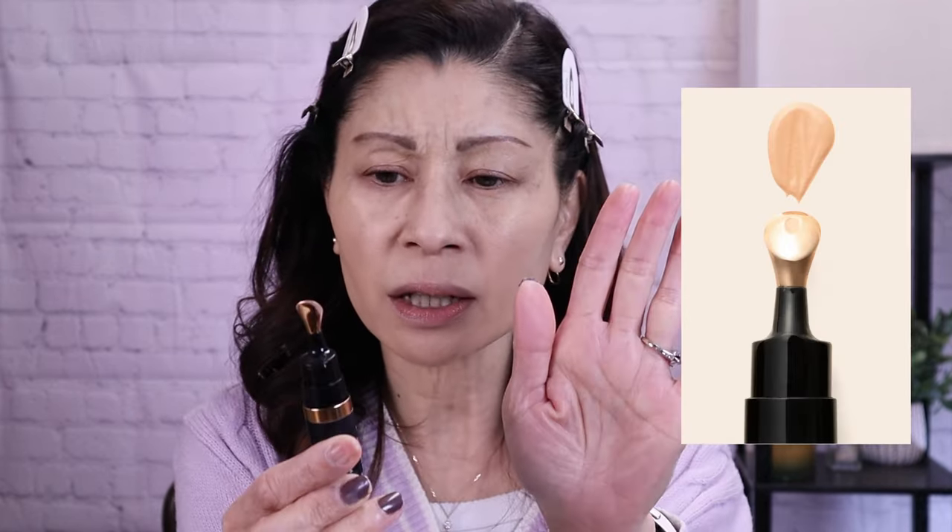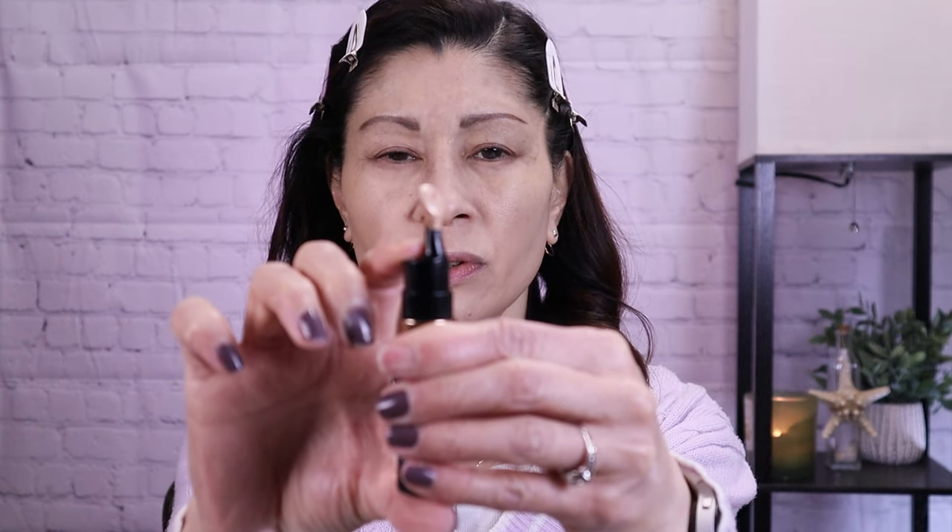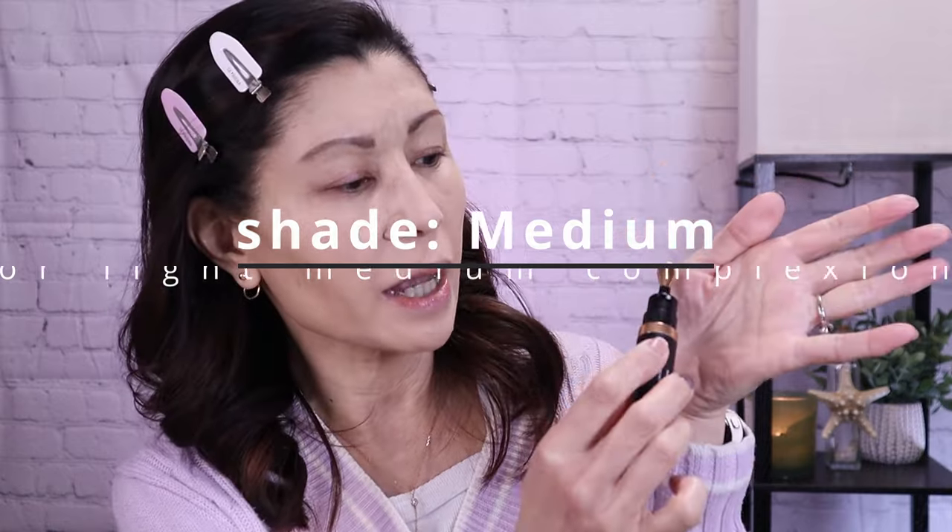They sent me fair, medium, and tan. After trying fair I thought it would work, but it was way too light on my complexion, so I passed it on to my mother-in-law. My favorite part of this whole component has to be the applicator — it's one of those cooling applicators made out of steel metal. You pump from the top, and fair warning: you do not need a lot of this. A lot comes out but you don't need that much. Fun tip: whenever you're testing concealers at Sephora or Ulta, always test it on the inside of your thumb — the thumb has those lines that mimic the lines under your eyes.